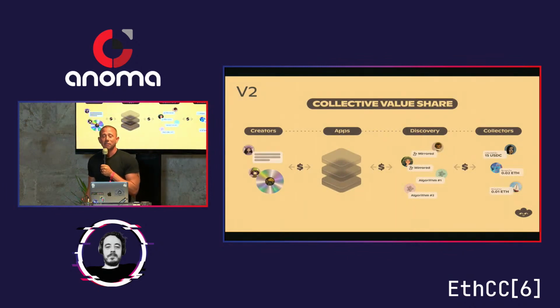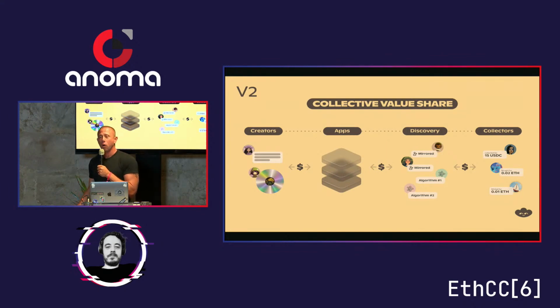We also have collective value share, which is going to be a much simpler way for developers to monetize their clients. Developers right now don't really have a straightforward way to monetize the transactions that are happening on their clients, and one of the things that Lens enables is a lot of different clients.